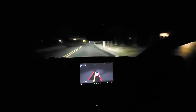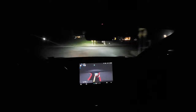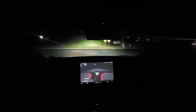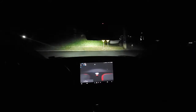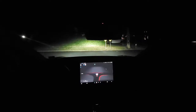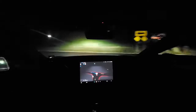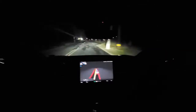And we got a real sharp left up here. Let's see how it does. Puts on the blinker, which is not necessary. There's no stop sign here. Interesting. It's acting like there is a stop sign or a T intersection, and it doesn't know what to do. It's hesitating. I guess it's afraid that car is going to go. Then it finally went. So it did not do too good there.